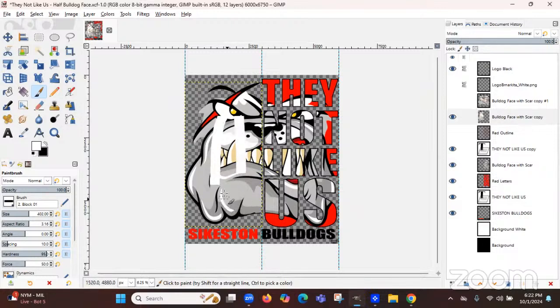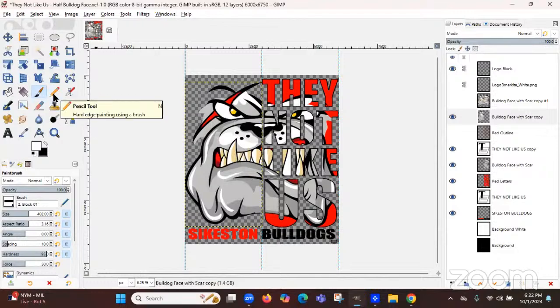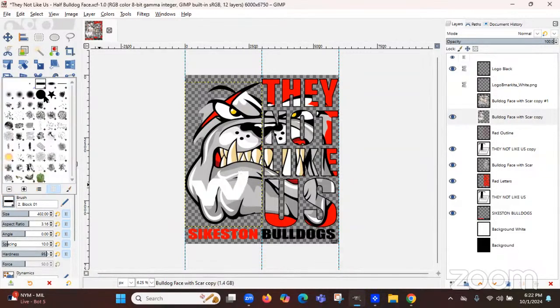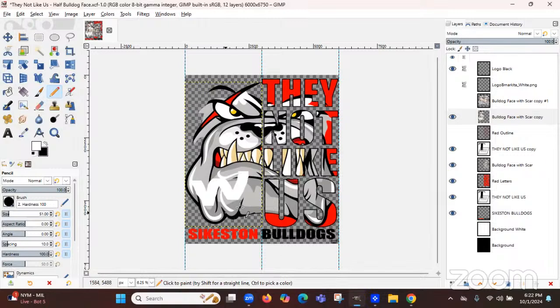Now this is more if you're going to be doing intricate designs and you just need to make a small edit. That's going to be your paintbrush tool or your pencil tool, which is very similar. Does the same thing, except it's a little more precise when it's coming to this brush stroke.